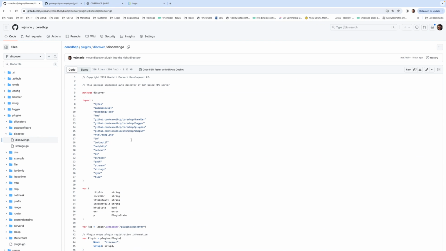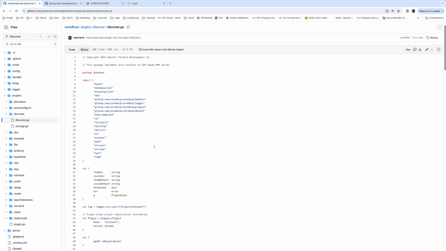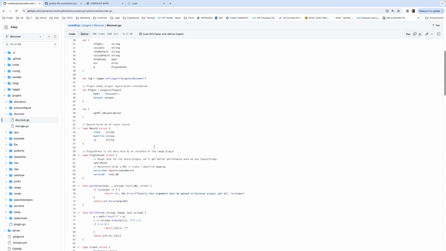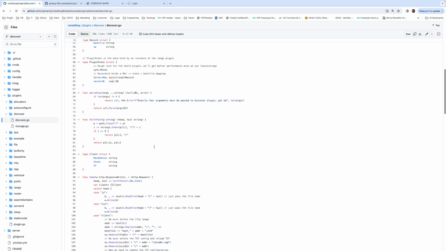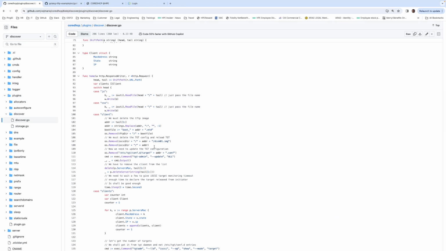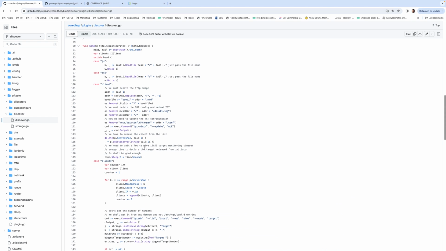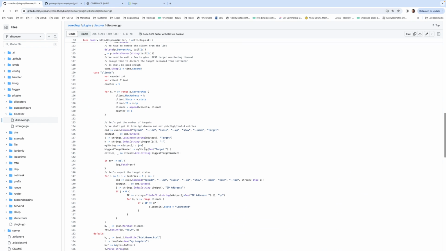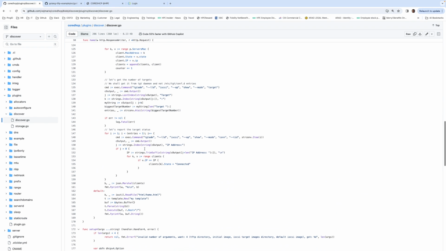The main code is within discover.go. It's copyrighted by Dell Enterprise, as I have done that work during my work time. And you will see that it is automatically configuring a TGT, which is the iSCSI user space target environment for Linux-based systems, and the TFTP server when it is receiving a request.